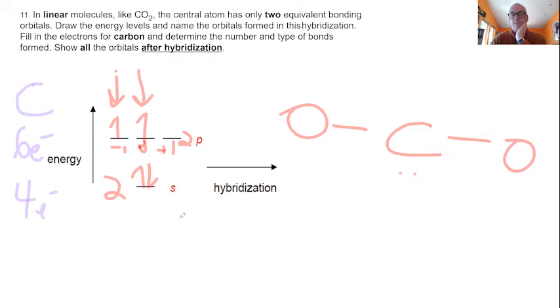But what about the octet rule? What about it? Is that an exception? Nope. We haven't finished making this yet. So carbon has 4 valence electrons, and both oxygens have 6. Carbon has 4, oxygen has 6, so that's 12, so a total of 16. So we need 16 electrons in here. Right now I've only got 6. So where do the other 10 go?